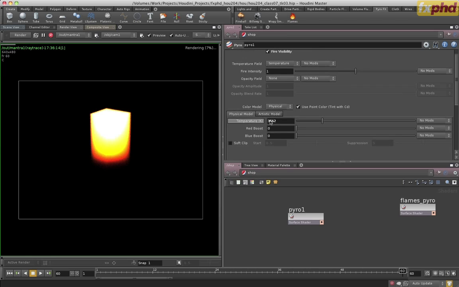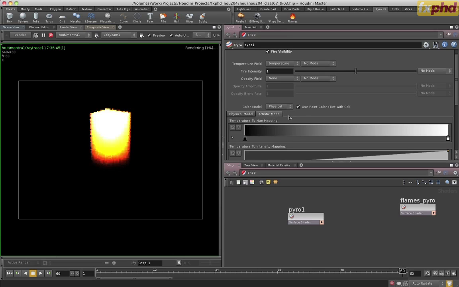And back down here to this physical model, red boost and blue boost actually just scoots up the values and pushes them towards blue, which happens to be the hotter areas of the spectrum, and red is the cooler areas of the spectrum. So this would actually push the values towards the hotter areas, and this would push them towards the cooler.